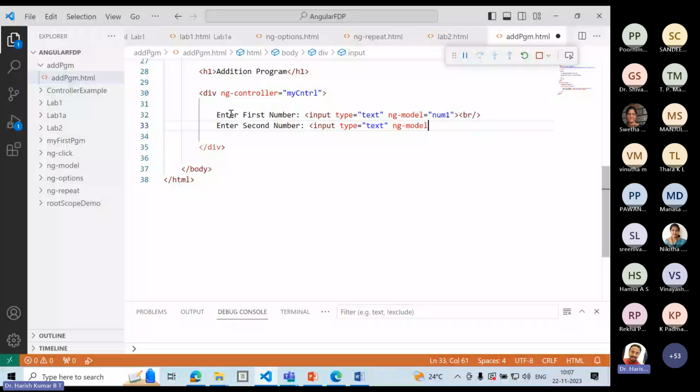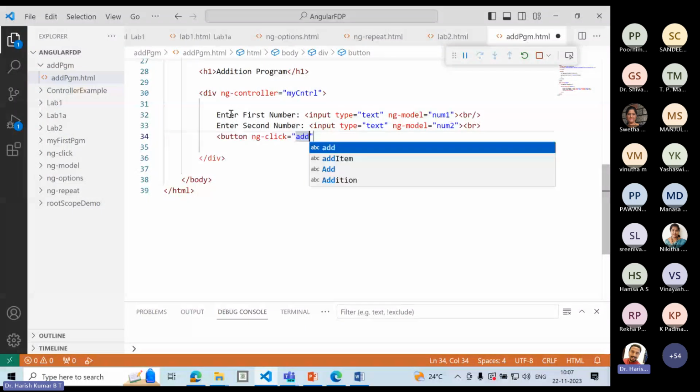After this, we'll have a button. ng-click is equal to, we'll call the function add, and we'll name the button add. Just after this, we'll use an Angular expression for printing the result.